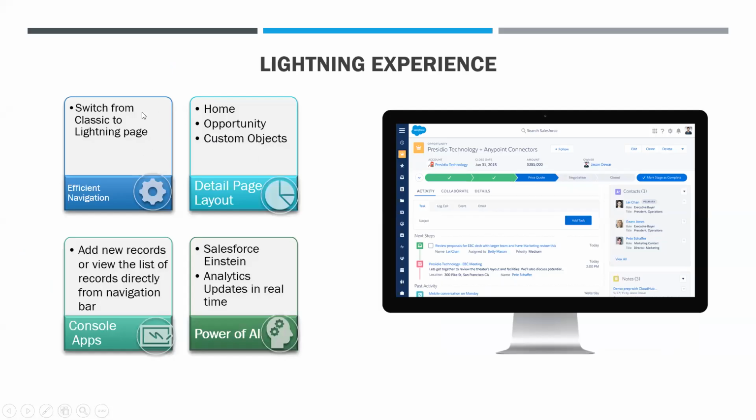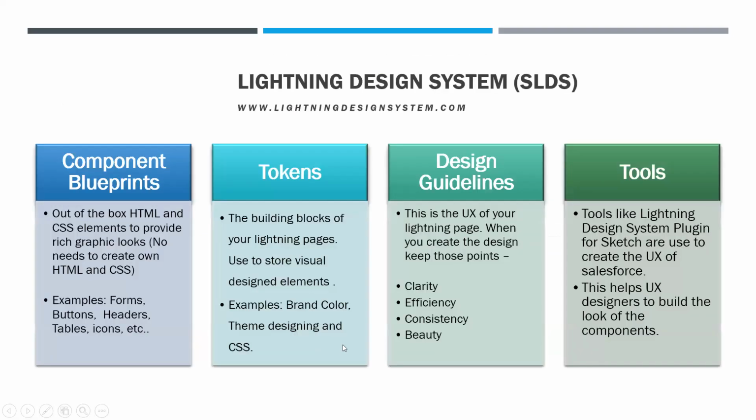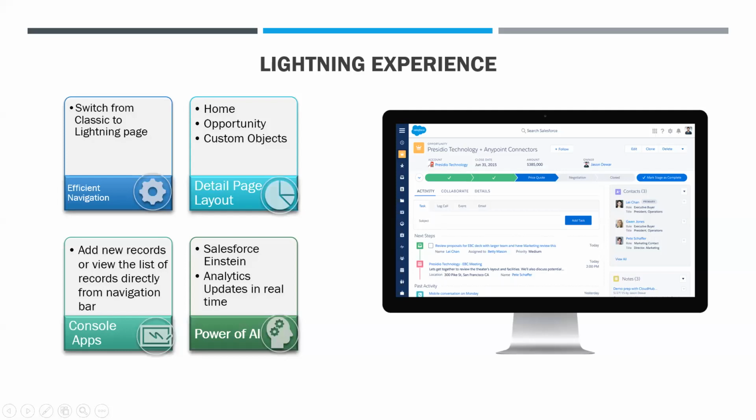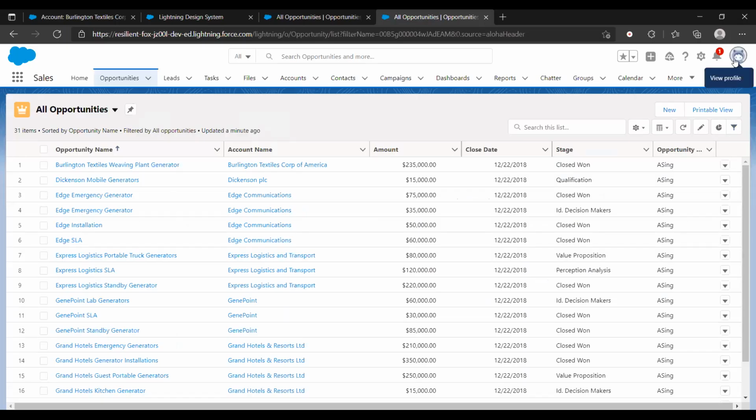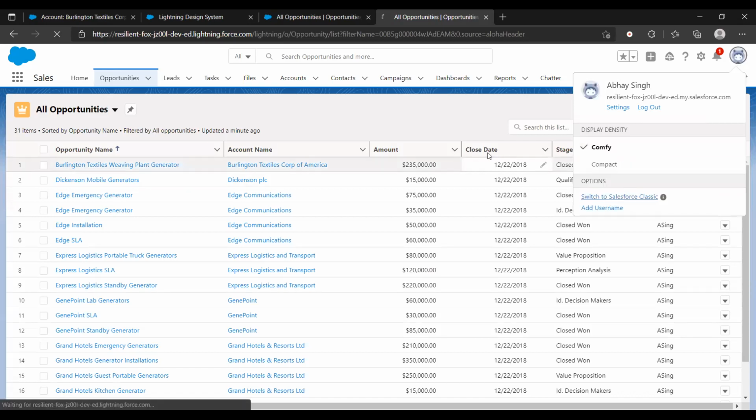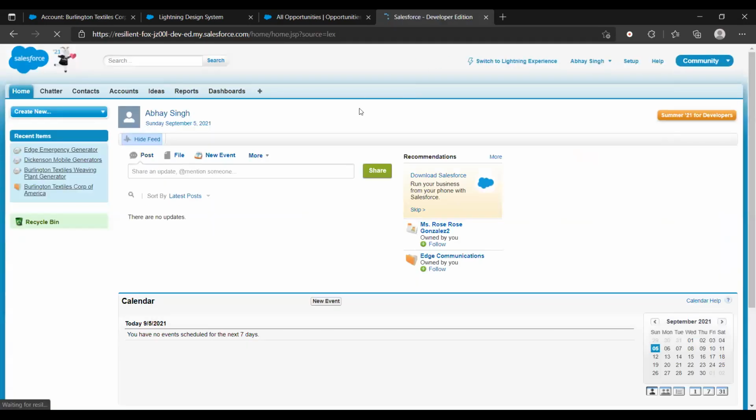Yeah, so this is about the Lightning experience. We have demonstrated how you can switch between Lightning to Classic and Classic to Lightning. Like if I quickly go back to Salesforce, and I want to go back to Classic, I just need to click this button, switch to Classic. Okay. In the profile, there is a permission which, if you check it, your users will be forced to move to Lightning and they will not be able to get back. Okay, so there is a setting for that in the profile. We will discuss this when we reach that point, but as of now, you can see if you click back, it will go to the Lightning part.